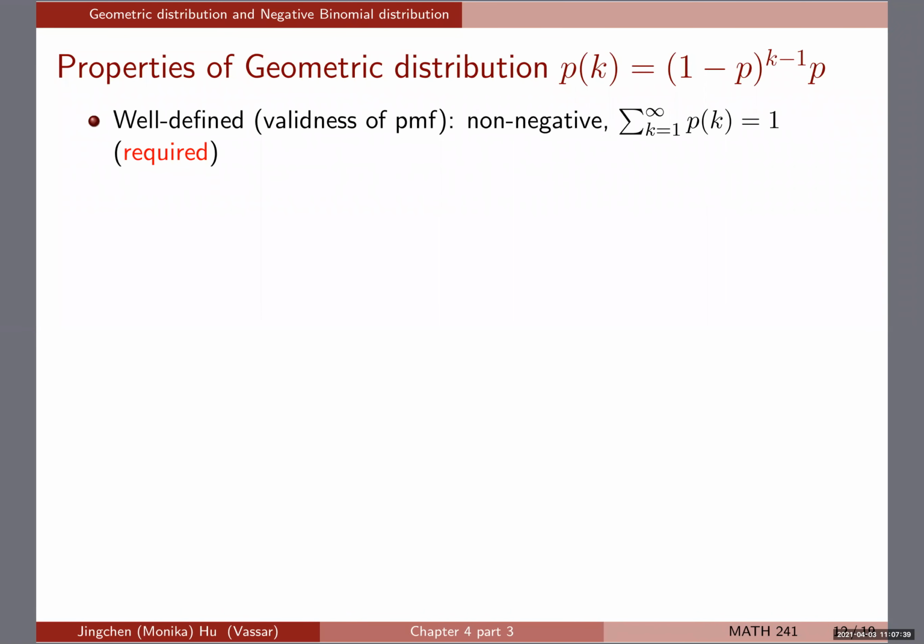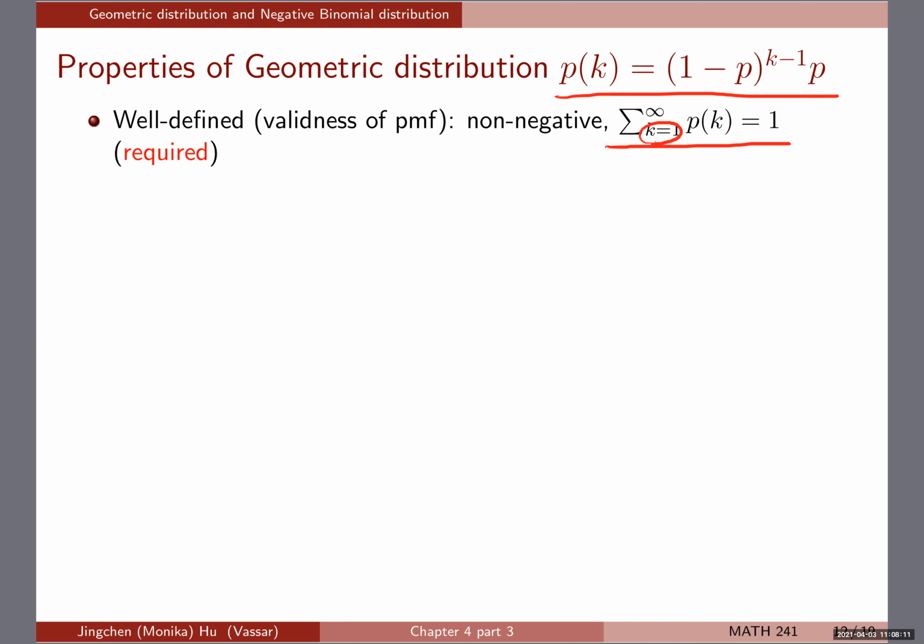All right, and we're also gonna cover relatively quickly the properties of geometric distribution. Again, just like before, we put the PMF up here for you. We're gonna refer back to this pretty regularly. There are two things required for you. The first one is that it is well-defined, meaning that if I'm doing a sum of all of the PMF, it should be 1. And here we're doing an infinite sum, with k starting from 1 and adding up to infinity.